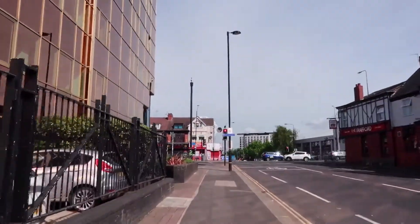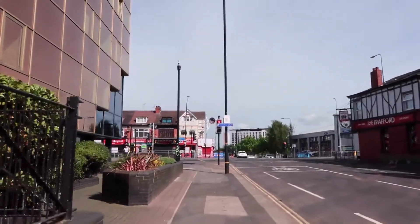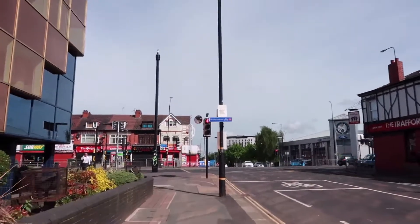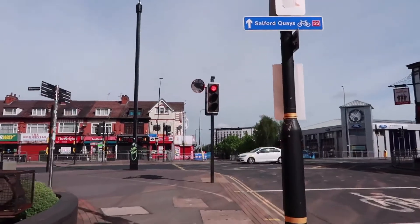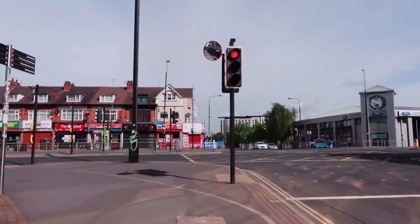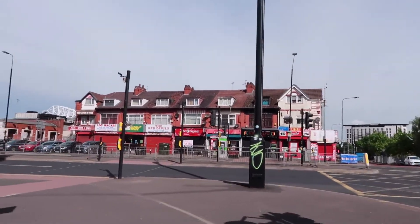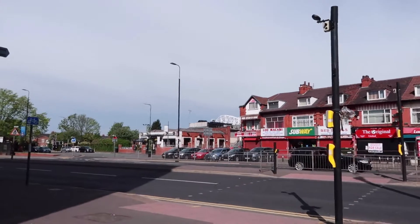So we're heading to a junction here — Warwick Road ahead of us and Chester Road to the left. The drum beat's still over to our left, so let's see what Soundscape does. Approaching intersection: Chester Road goes left, same map as being lane continues ahead, Chester Road goes right. Tesco Extra, 180 metres.